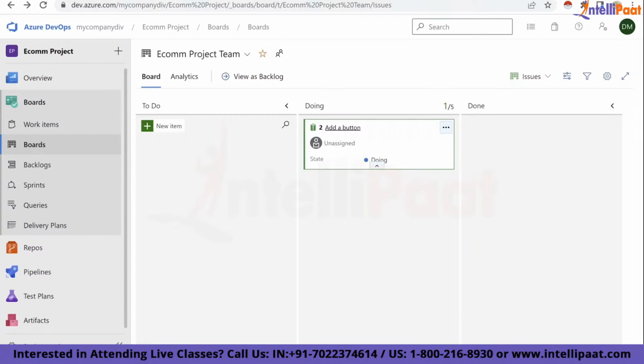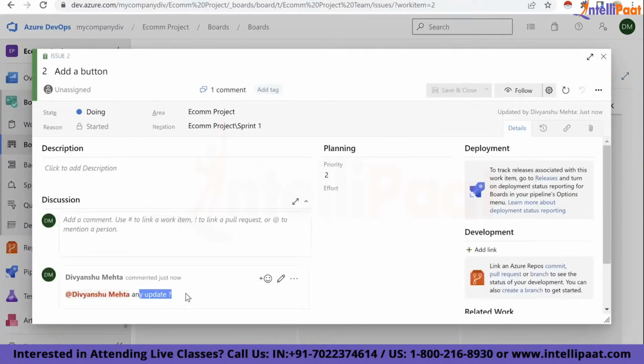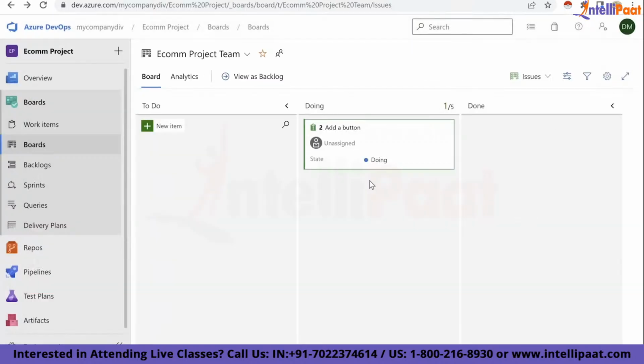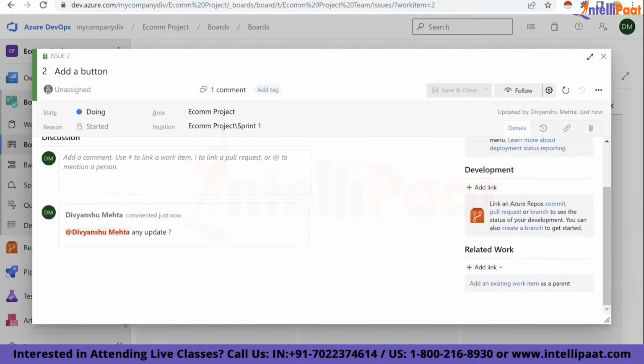This guy will get a mail notification asking him to update the status, so I don't need to ping him. That's why I'm saying it reduces the gap. Try to understand: though it looks like a very small thing, just a comment, it's a way of telling that this work is not done.